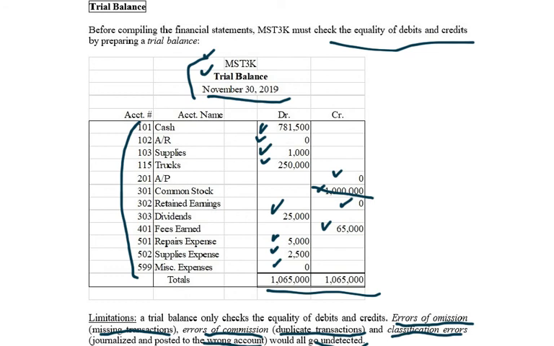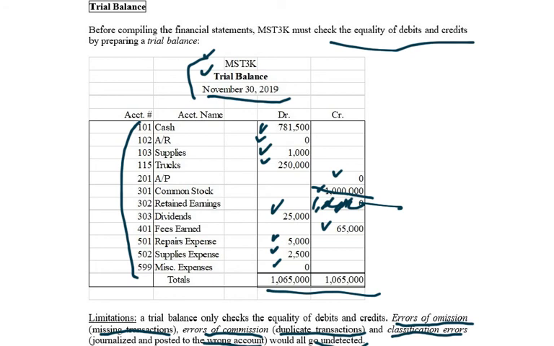That $1 million wouldn't be here. It would now be here. I'll just scribble that out so you get the idea. So that now the $1 million is there in cuneiform or something. So guess what? You would still have $1,065,000 of debits and credits. So it's in the wrong place. The debits and credits are completely unaffected. So again, that's its big limitation.